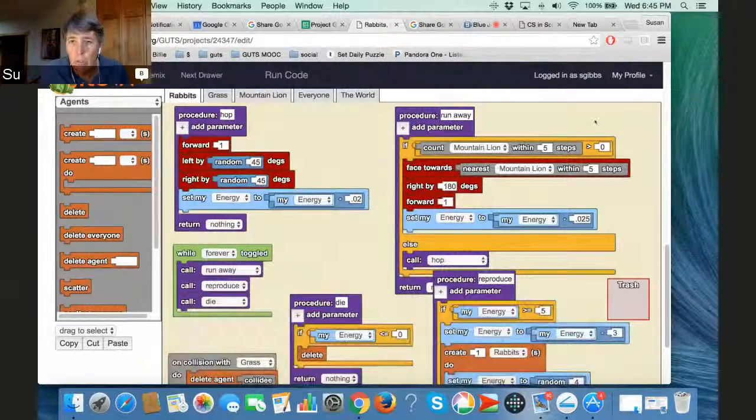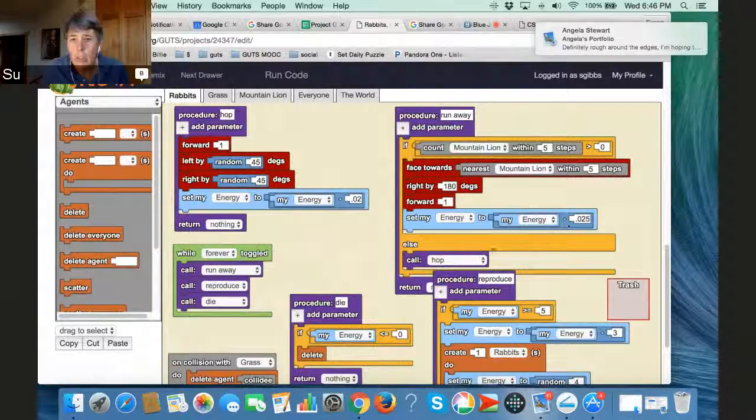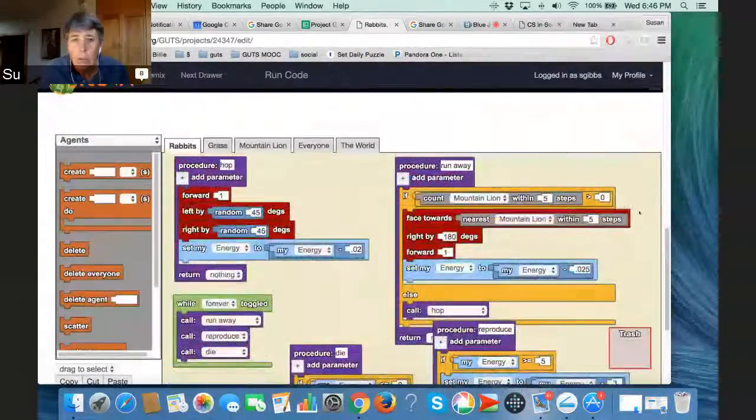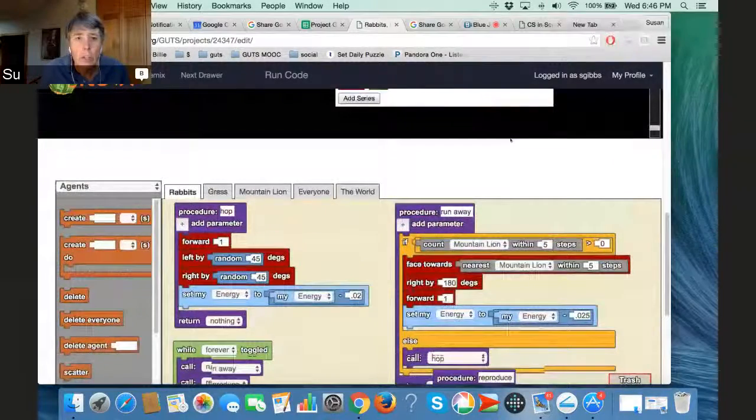So the lions are creeping up on the rabbits. And there's no face away. So they have to look at the lion and then panic and turn around and then start moving straight forward. So they're running directly away from the lion. They're losing a little more energy as they run away. And if there is no lion, then they hop. Okay, so that's one that has chase and run away.